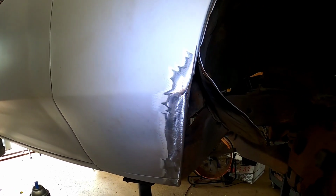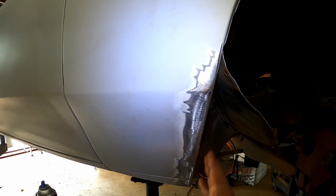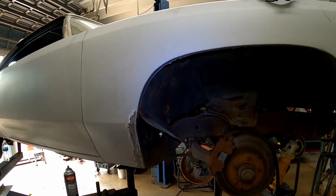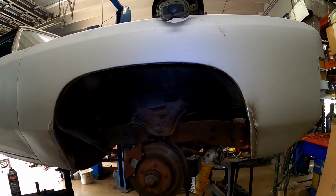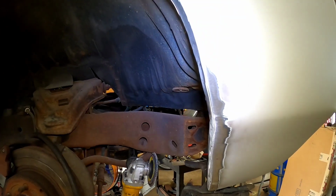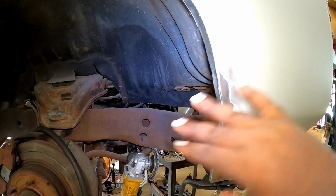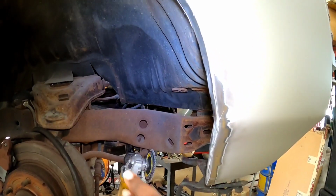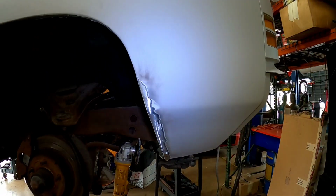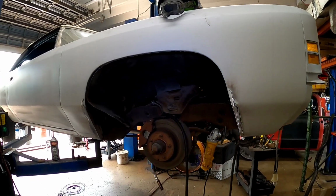They cut a piece off, and then they put the edge back on and re-weld it and make it look like factory. So now the fender doesn't look all jagged, looking like somebody butchered it. They did it on this side too. They cut the fender, cut a piece out of it, and then put the edge back on it and welded it back. So therefore, your fenders still look factory.